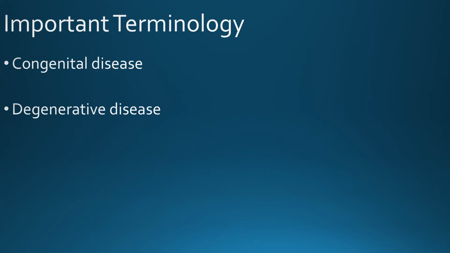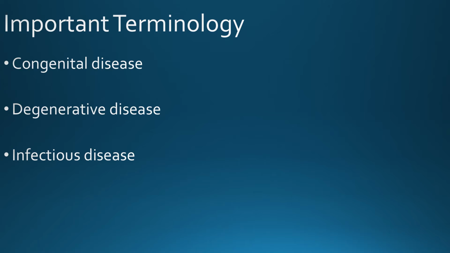The next term is degenerative disease. And this term refers to something that's characterized by the deterioration of organs or tissues. So if you think about someone who dies of old age, no one dies of old age actually, but what they die of is when their organs just begin to break down and they're no longer functioning correctly. So a degenerative disease is one that's characterized by organs and tissues just deteriorating over time.